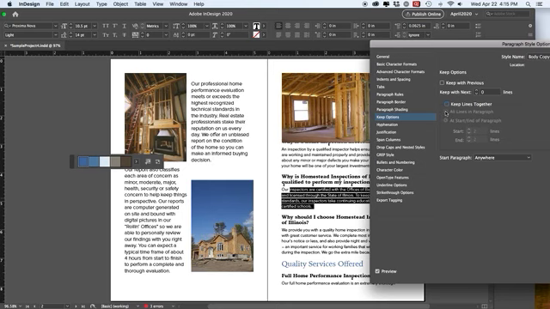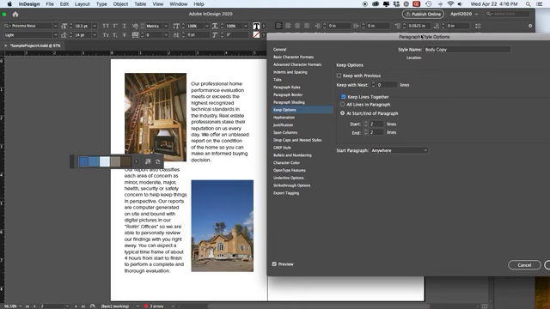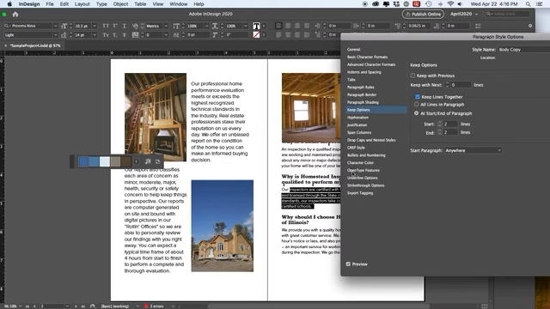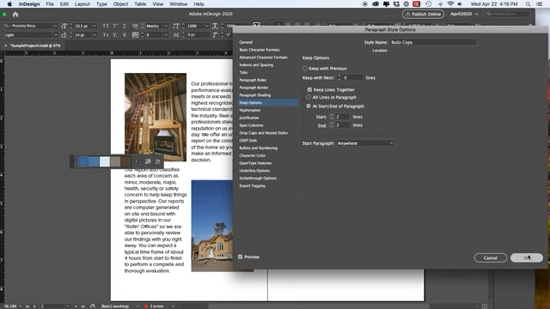But you might want to say, see how this has got one line of type with my body copy? I might say, I always want to have at least two. So you can say keep all lines together, and then right here you would say at the start and end of the paragraph have at least two lines together. And it did force it to go to the next page because it didn't want one line to be by itself. So that's typically something I might do. But you don't necessarily want to do the keep with next anything or keep with previous. That's probably not a good idea for your body copy.